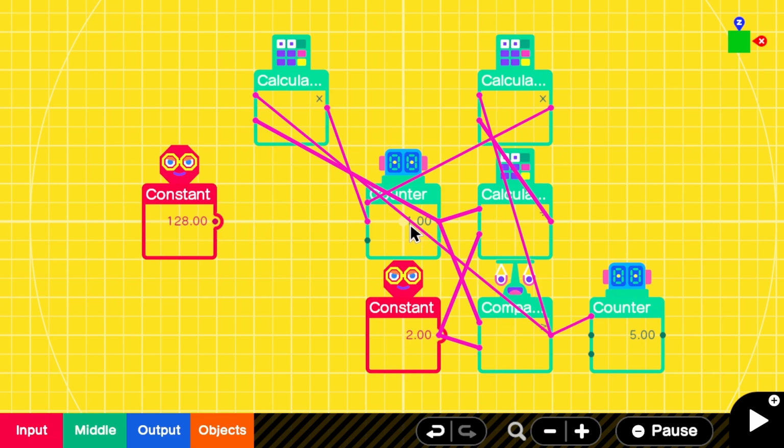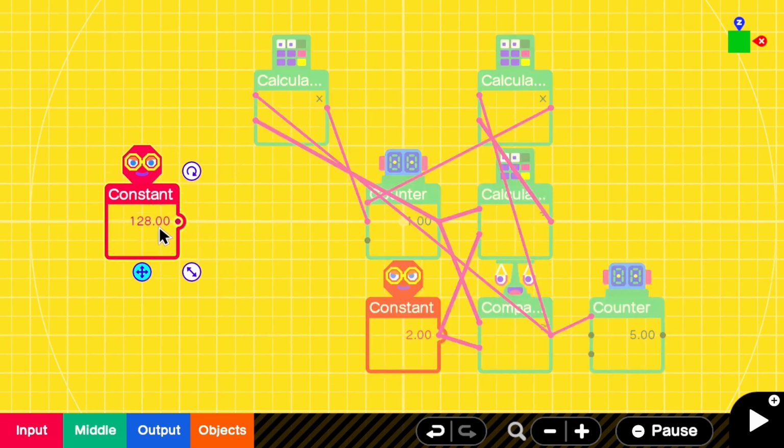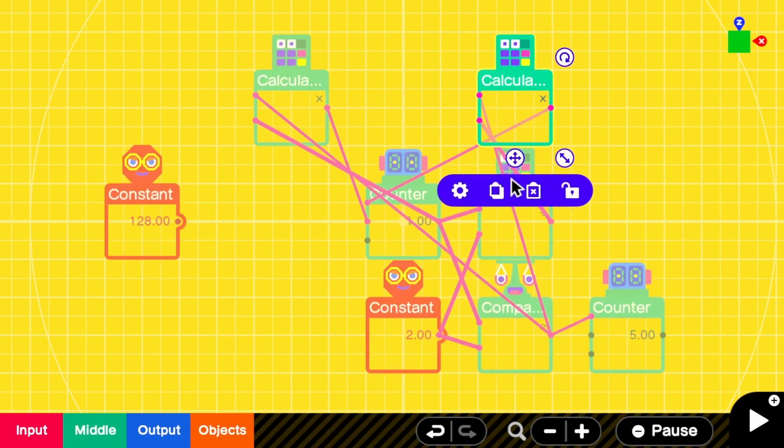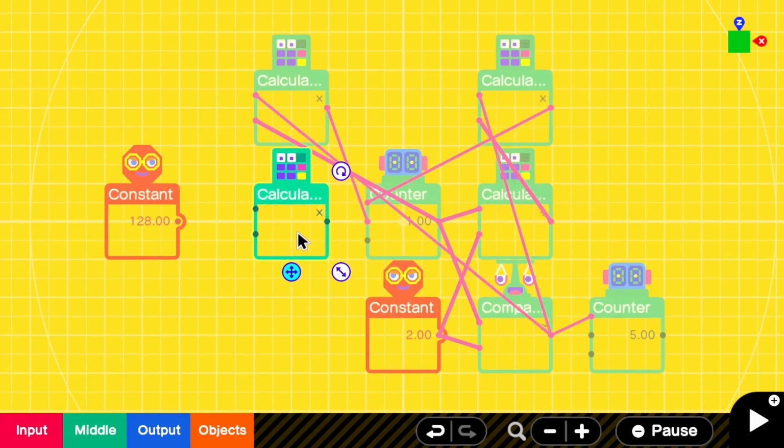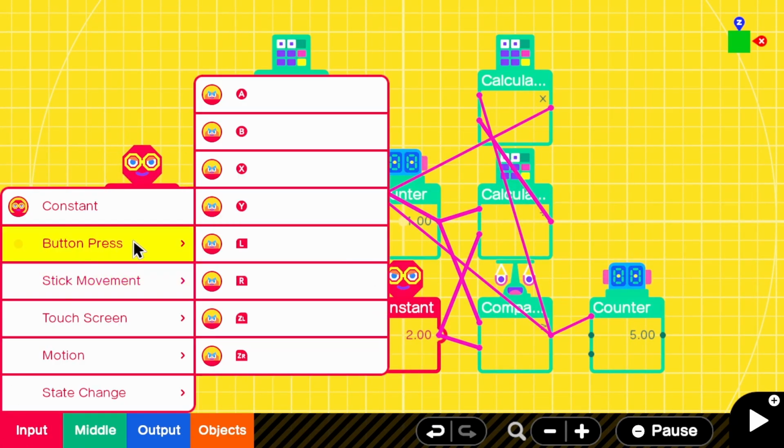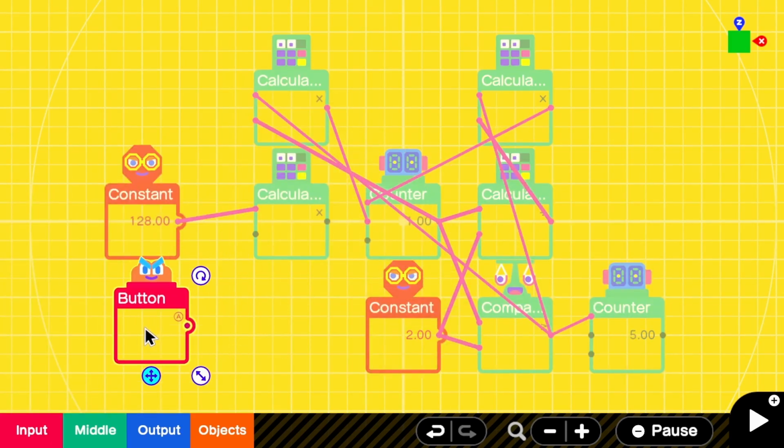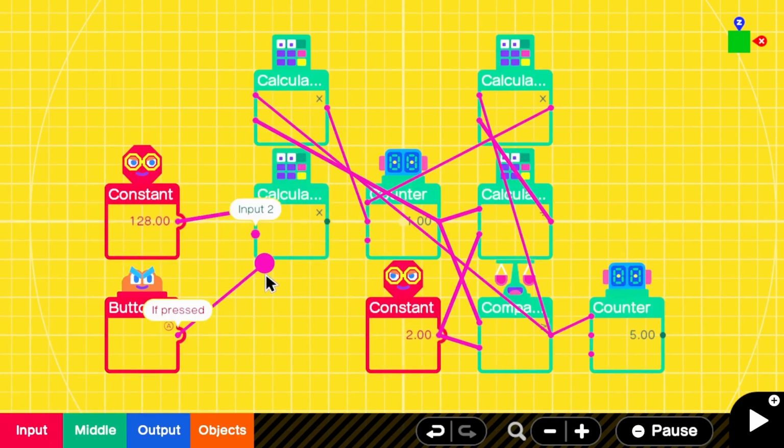So again, we want to replace the value inside this counter. So we do the same thing that we did before, where we can just take a multiply node on and have a button tell it when to do it. And at the same time, when we press this button, what we want to happen is for the current value of the counter to be subtracted from the counter.